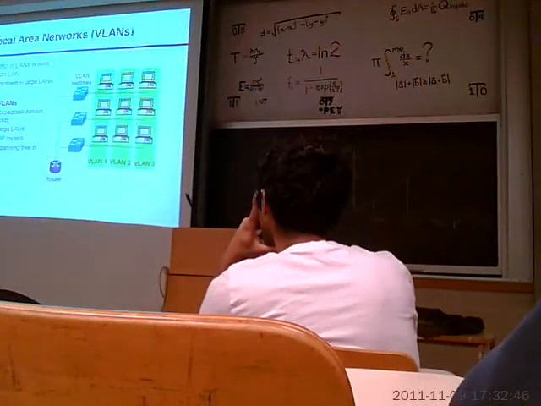Traffic from this computer to this computer here, see they're connected to the same switch, goes from here into the switch, into the router, back into the switch, into the LAN. Because they are different subnets.